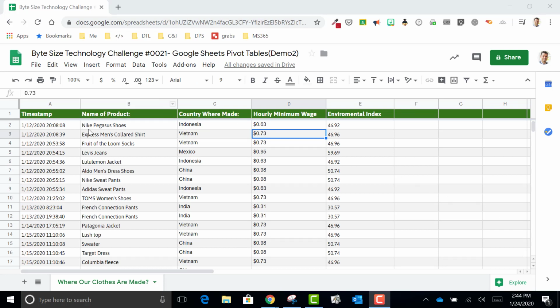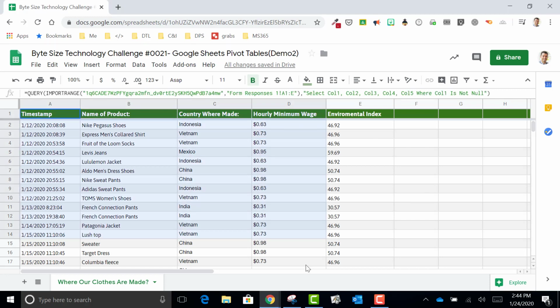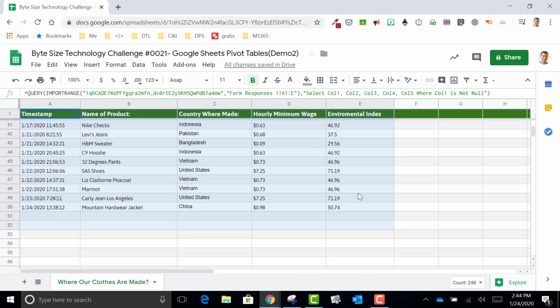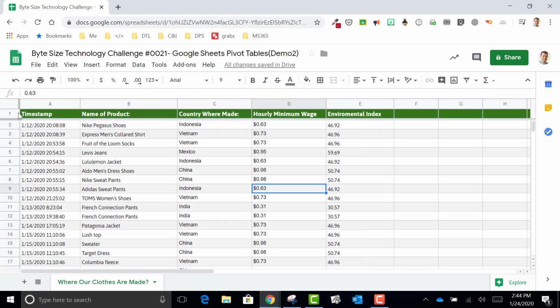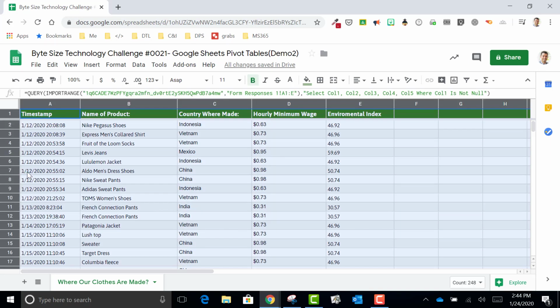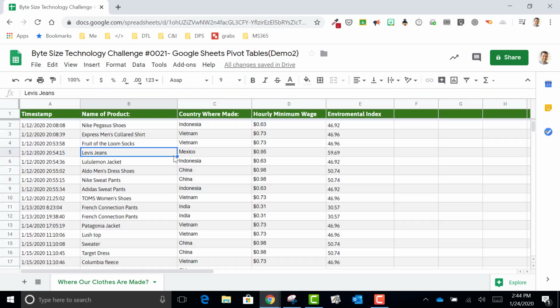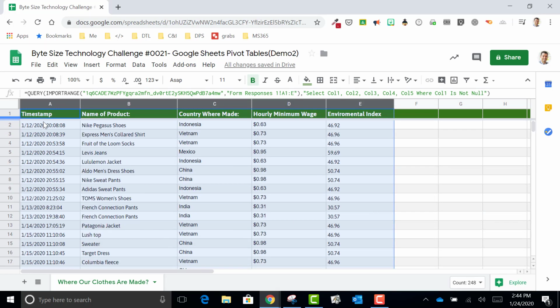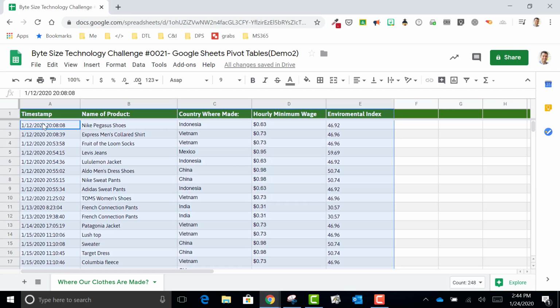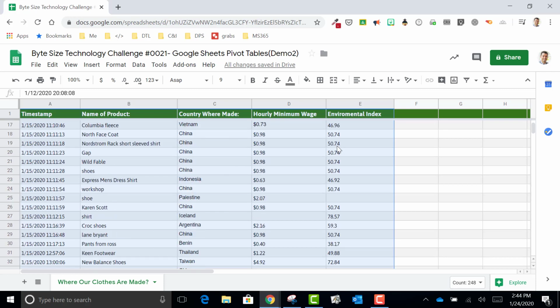There are a few ways to do this. The first way is just old school, click and drag and select all the data. The second way is I could click up here in this magic box, top left, and it'll select the entire sheet. Another way is to click and drag the headers, which will select all the way down the columns. Or I can click in a cell and do a Control A on a Windows machine, or Apple A on a Mac, and it will select just the data range.